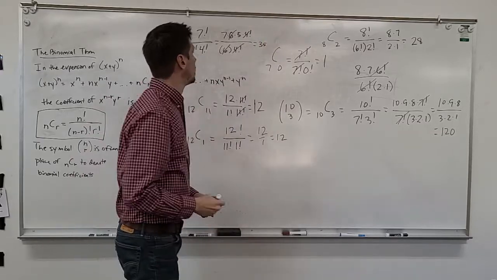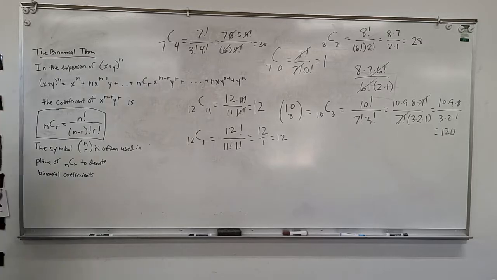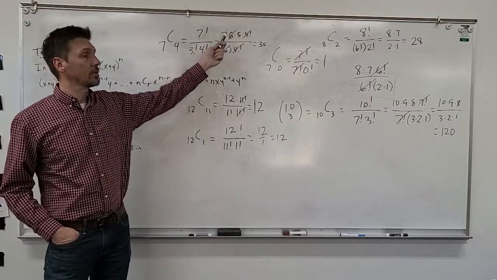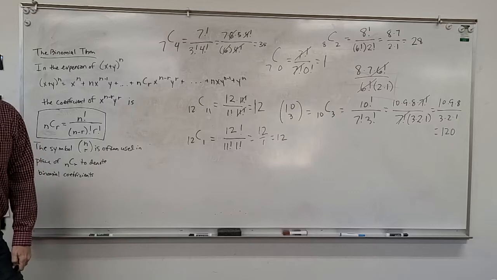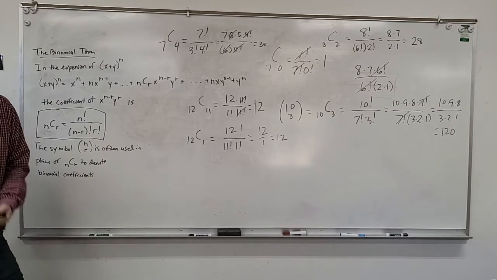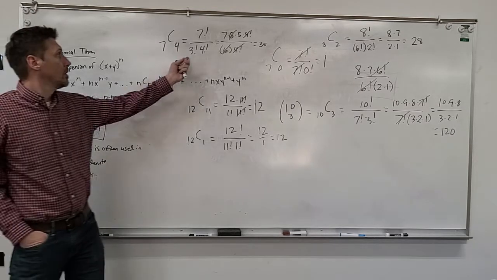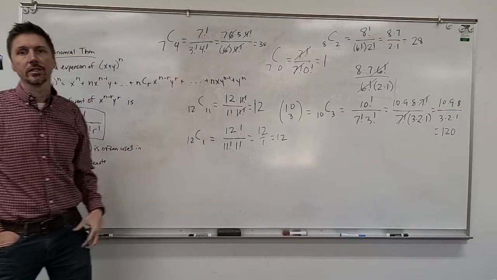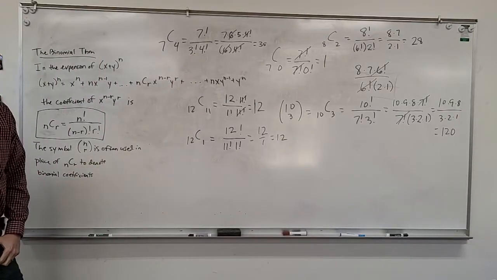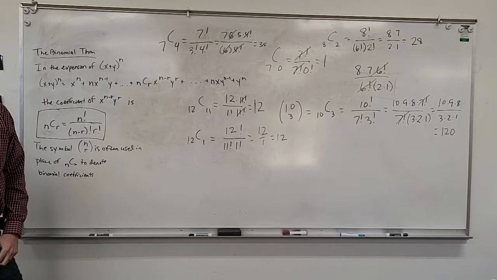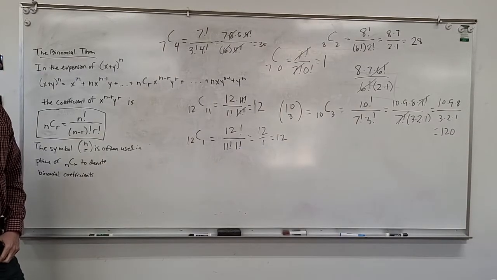Wait, how did we get 35 if everything on the bottom canceled out? It's just 7 times 5, which is 35. Our 3 factorial canceled out with the 6 on top. Because they're just numbers, right? 3 times 2 times 1 is 6. Oh, you did the factorial of 3 instead. Yeah, that took me a second. No, that makes sense.